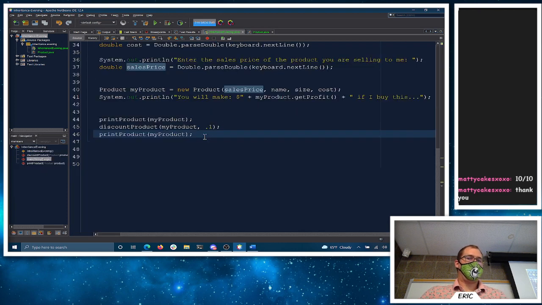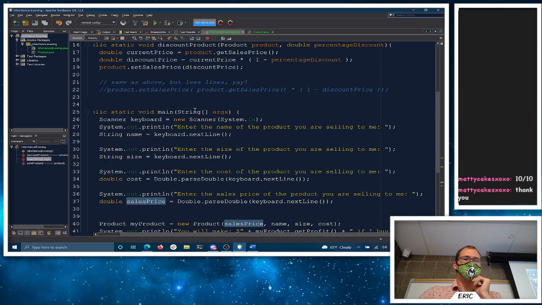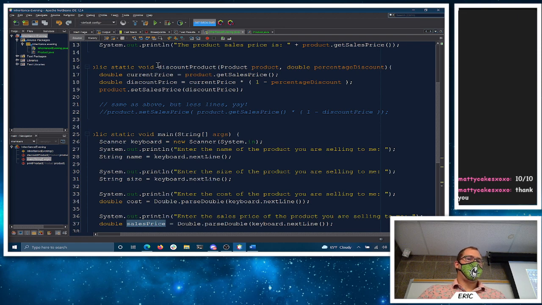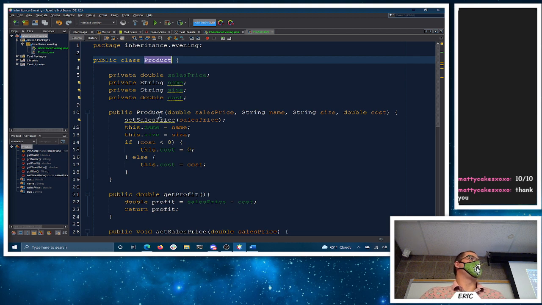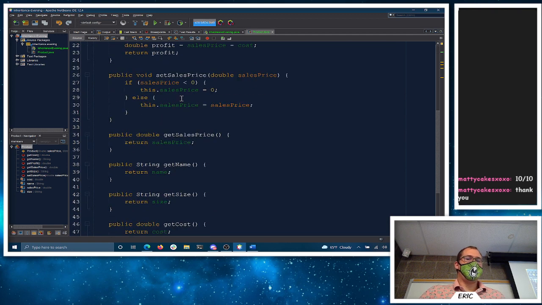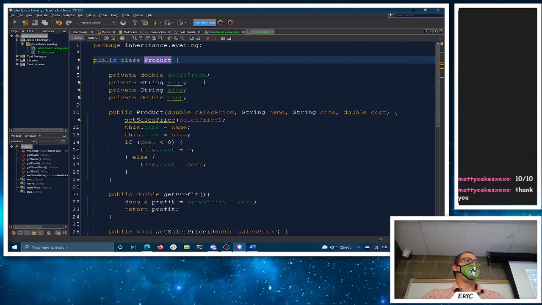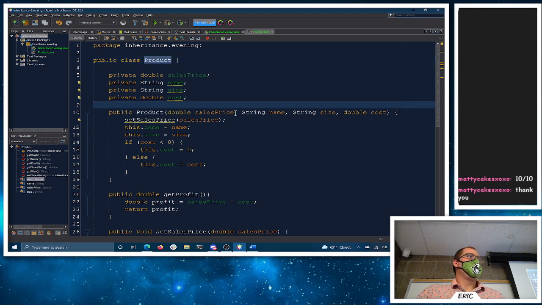And we can use our fun little methods here that act on products. Now, the same sort of discount product, if that's something we're going to do a lot, we could make that a method in product if we wanted to apply a given discount. Maybe that might make sense as a quick little way to change. The problem with that is you're going to lose the original price. Maybe at some point we need to store original sales price and discounted sales price. We can come up with all sorts of different ways that product can be useful for us here. All right, so we did that by hand. Now let's make sure we can make the computer test it for us.